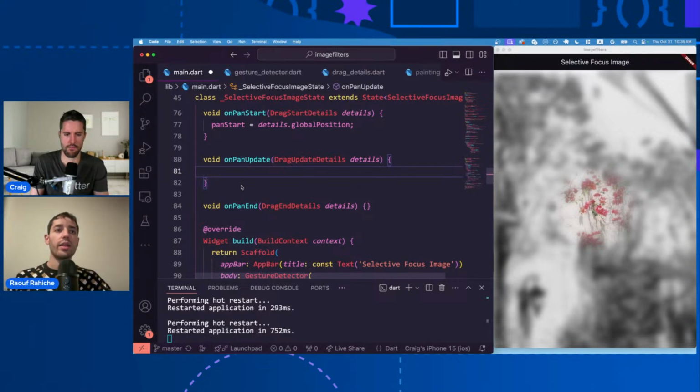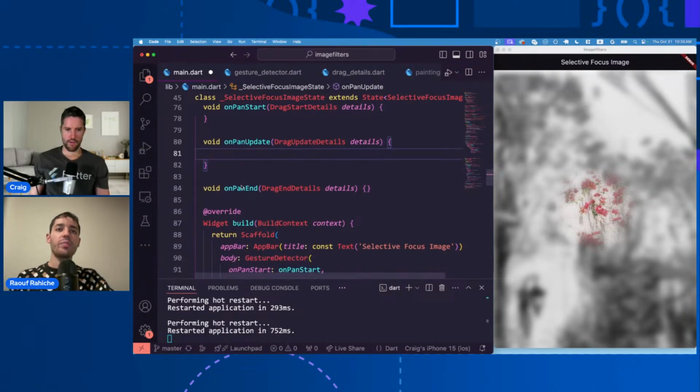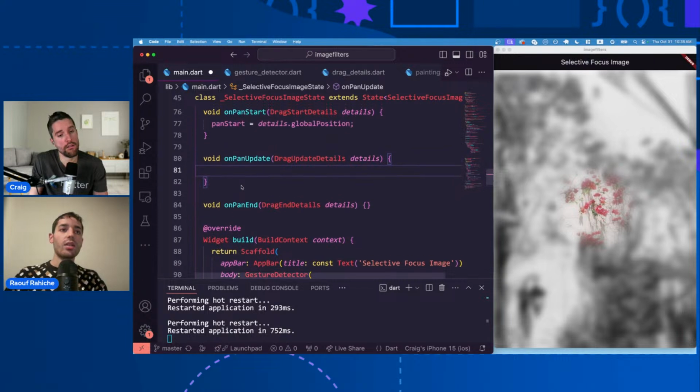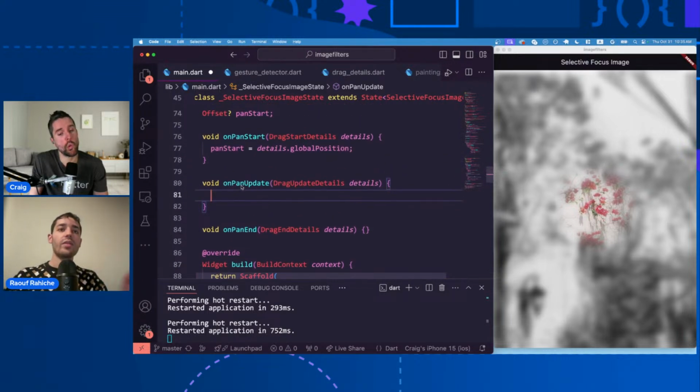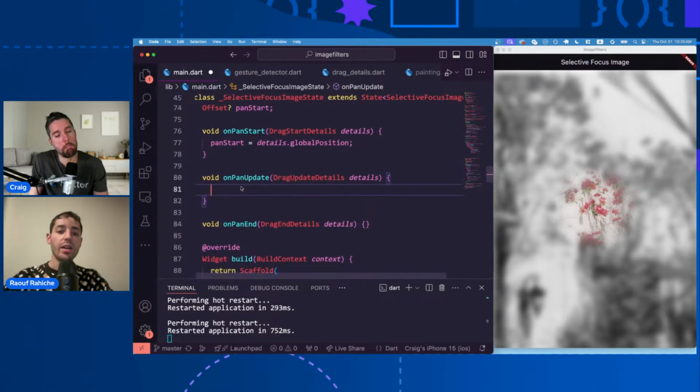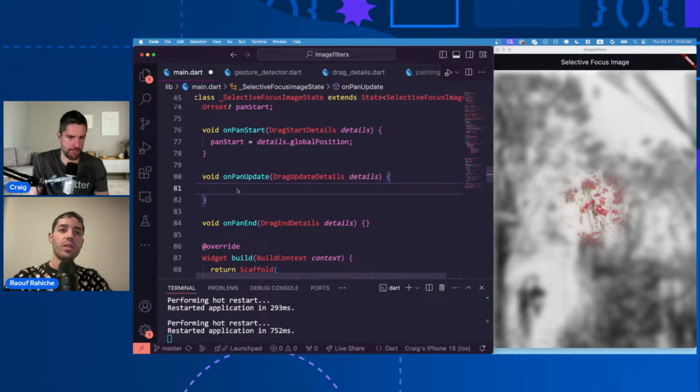You wanted to use a layout builder so that you can get access to the size. Yeah. And the handy thing about the drag details is that they give us the render object of the entire thing that's inside, so we can use it to get the box sizes without having to use a layout builder. So I think the trick is to create a box, and if we create a final object called box in there.